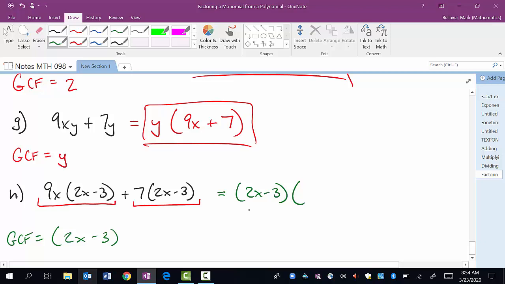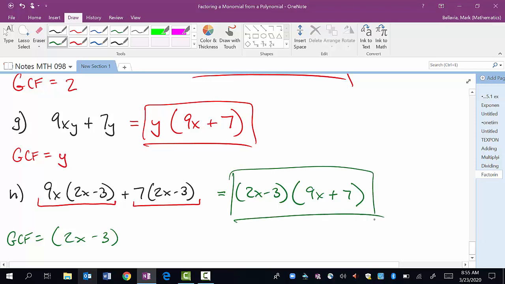When I factor that out, we have 9x times 2x minus 3. You're dividing out 2x minus 3 from it. Well, that means those are just going to cancel out. You're going to be left with 9x. And here, this is positive 7 times 2x minus 3 divided by 2x minus 3. So it's going to stay positive. The 2x minus 3s are going to cancel out. You're left with plus 7. And so when we factor this, we get 2x minus 3 times 9x plus 7. Make sure you have parentheses around both of those. It is the same setup as the one above, right? It's just that instead of calling this last variable y, I called it the factor of 2x minus 3.